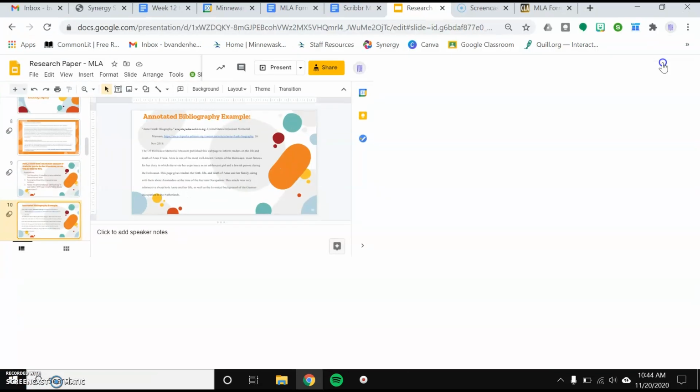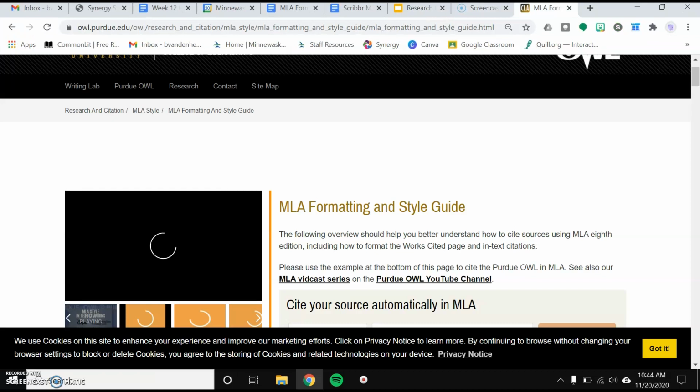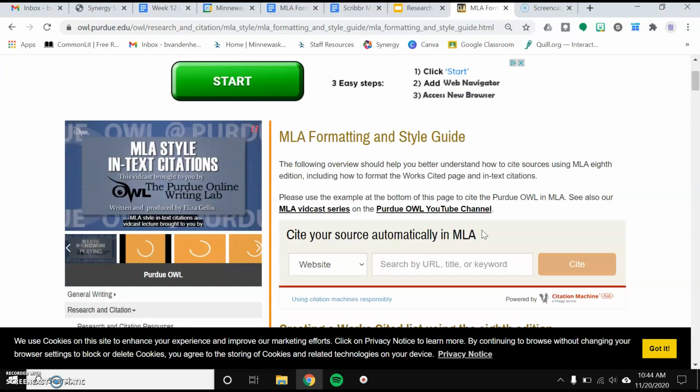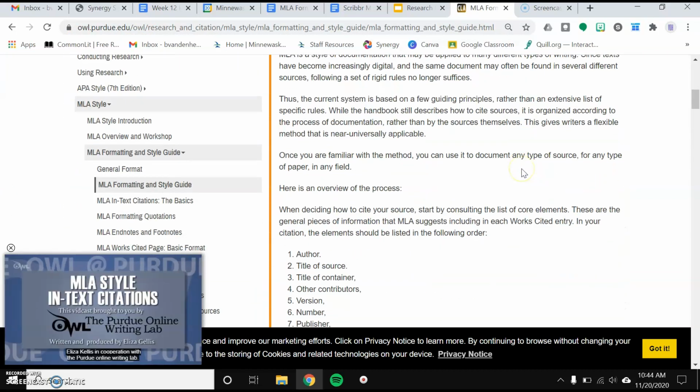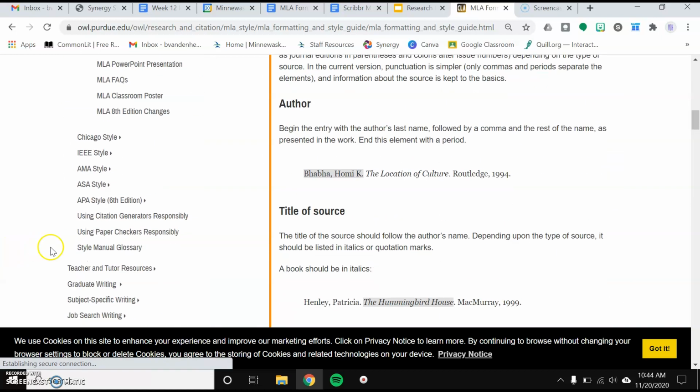If you're ever confused about MLA formatting, there's a wonderful source called owl.purdue.edu. And they give not only information on MLA formatting, but all styles of formatting. So Chicago style, APA, which is what I used to have to use.